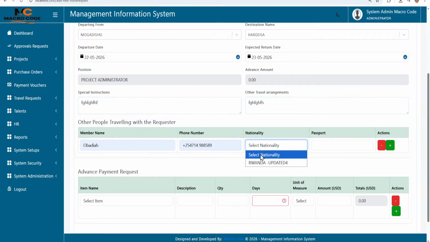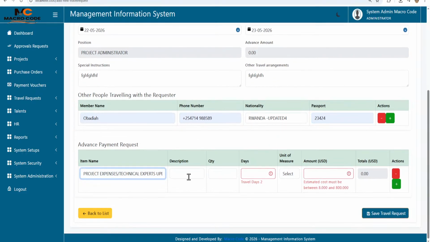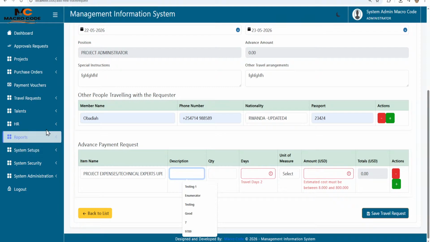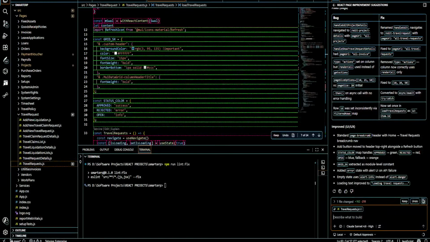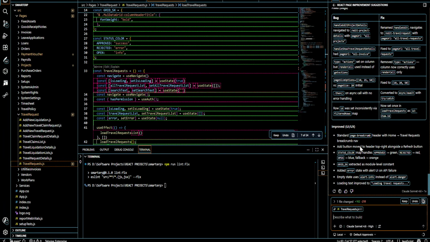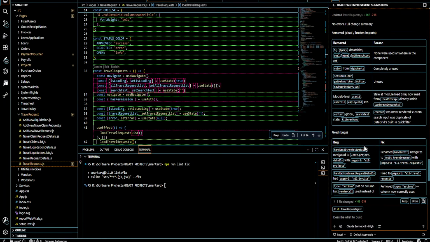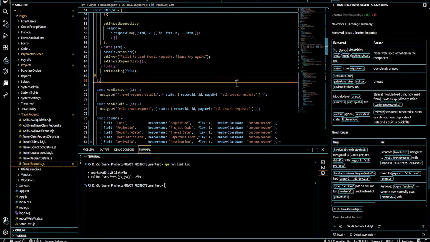Say this is the guy traveling, other people traveling with the requester. Then we select this. So if we check on our improvement being done here, just skip and see how it looks like.